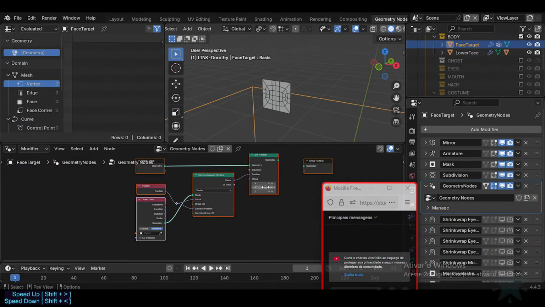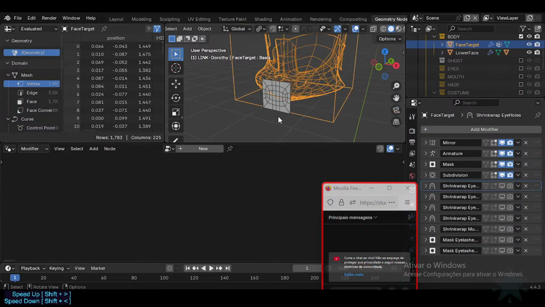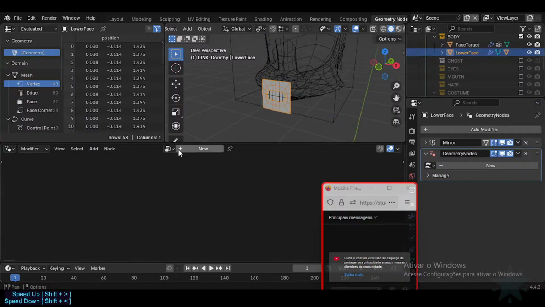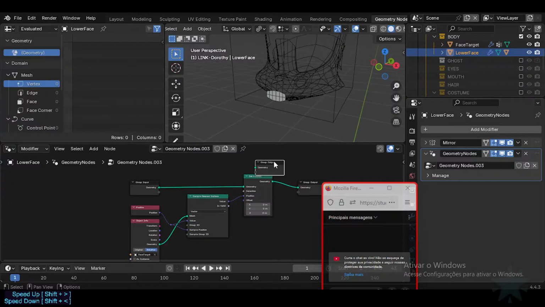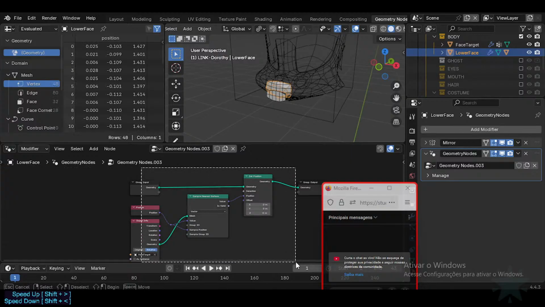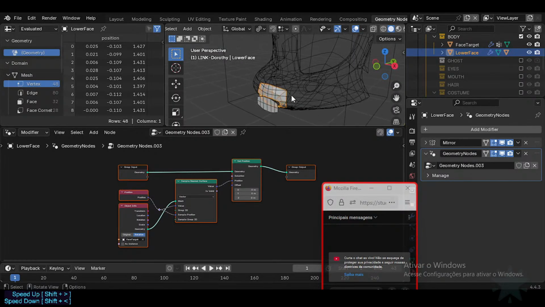I'll just disconnect those things. Now, yeah, so I did the inverse, so this is really not helping.